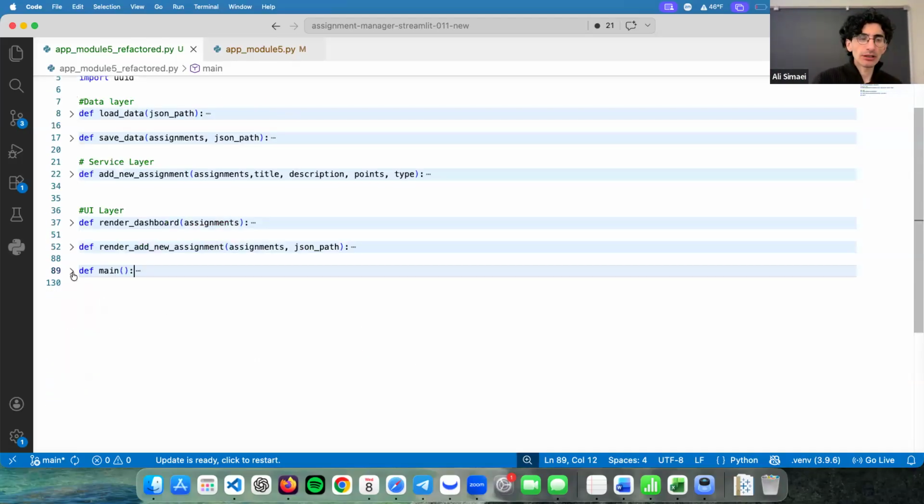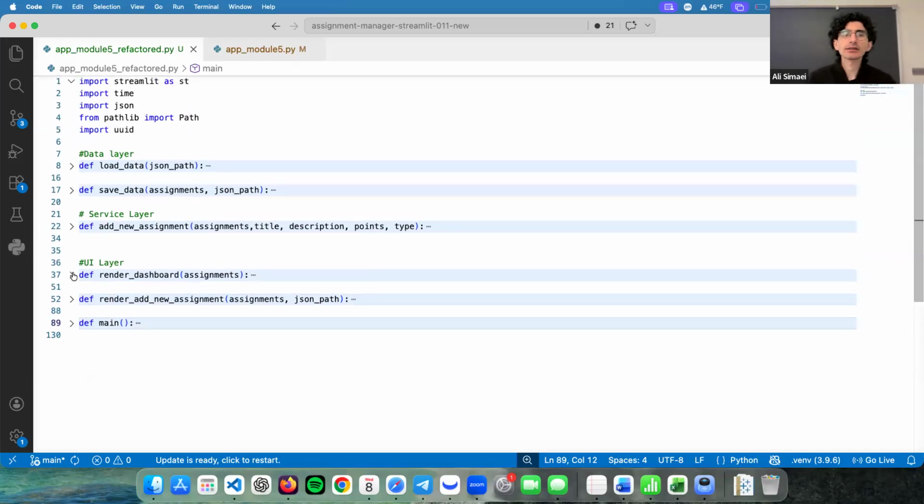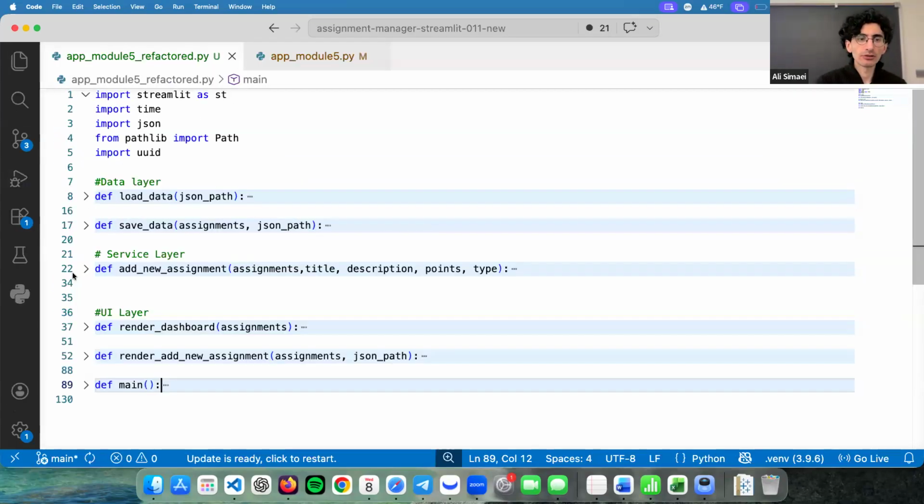The last step here. Now, just look at this broad picture or overview. What do we have? We do not have any variable outside the method, right? Everything now is placed inside a method. Methods only work when you call them.